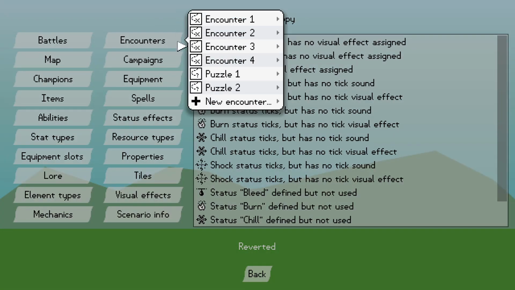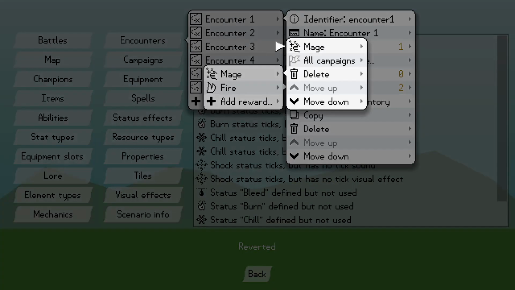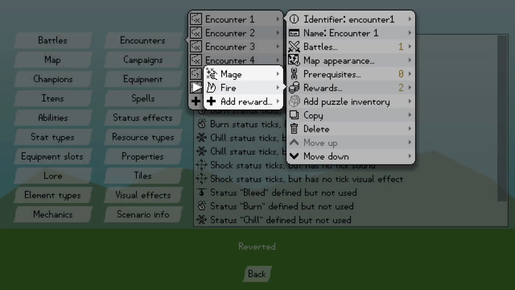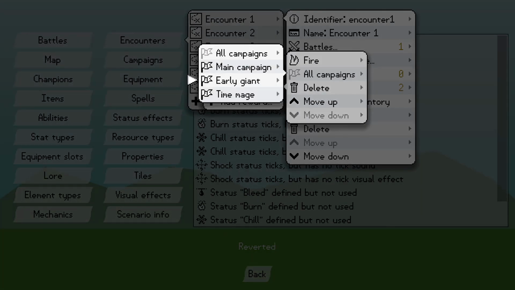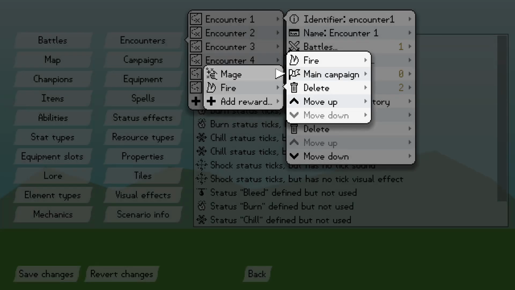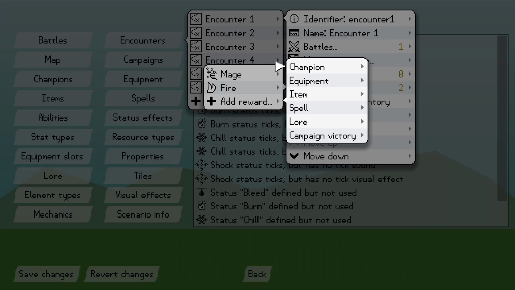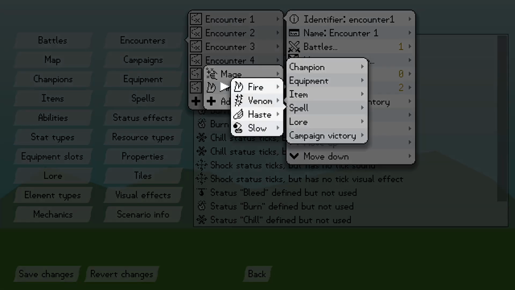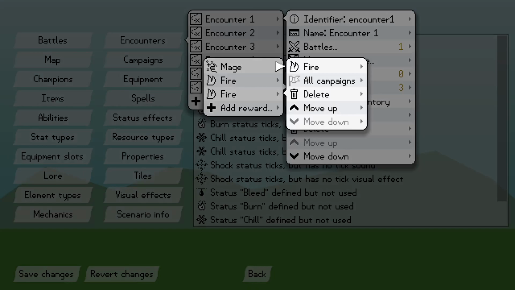Right, so I was here in encounters. Encounter one normally rewards a mage, champion, and a fire spell. So by default it's all campaigns. Only on the main campaign do you get the fire spell. Oh, there's a problem here. Isn't there? No, there's not, because this list is non-unique. So I can have two different fire spells. It's not the clearest thing for looking at here.